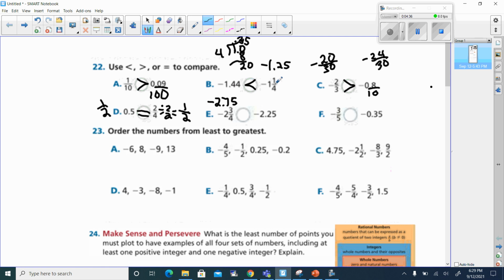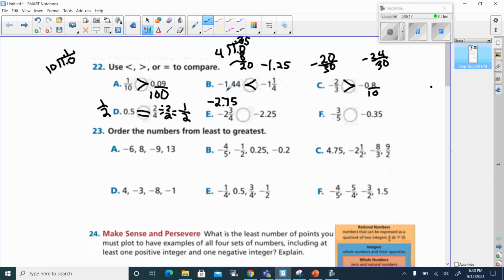So when I'm dealing with fractions, I'm dividing the top number by the bottom number, okay? If I had done this one, it would have ended up being 66.6 repeating, and that still would be a smaller amount with negatives. It'd be more to the right on my number line than it would be for 80%. This is 1 divided by 10. Of course, if I was to do this one, it's pretty easy to see that when I put the decimal here, it would be 0.1, and 0.1 is more than 0.09.